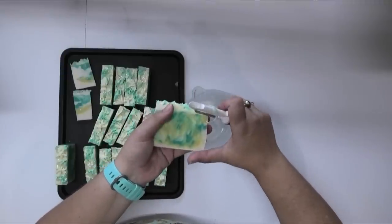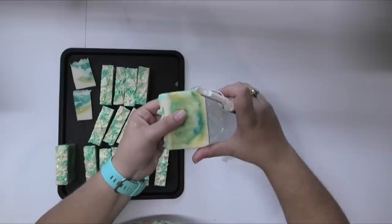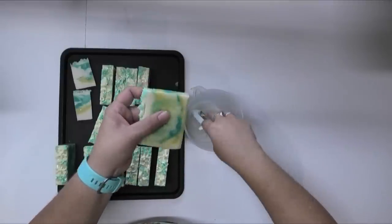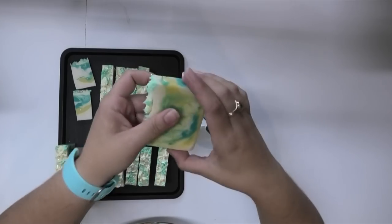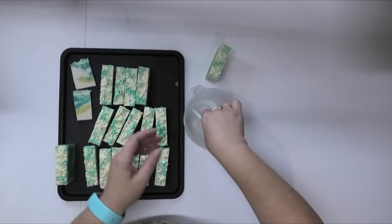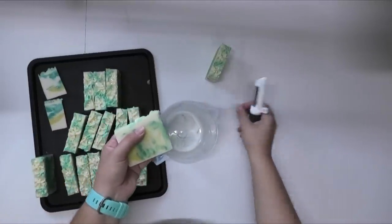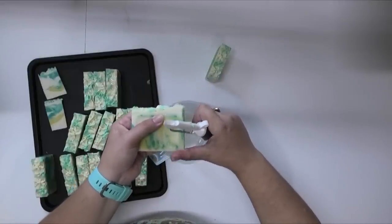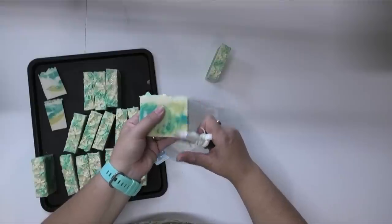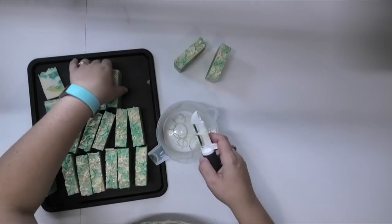So all I do is I do my long side, or the short sides I should say, and I do the bottom on both sides as well. I don't worry too much about doing those bits because my mold already makes them quite round and smooth, but it does finish the soaps off really nicely. And I'm going to do that on all of these soap bars. You don't need to put too much pressure, well, with this particular one. If you do, you end up taking great big chunks, which is why I do like my other vegetable peeler, because it's not as sensitive to pressure as this one is.